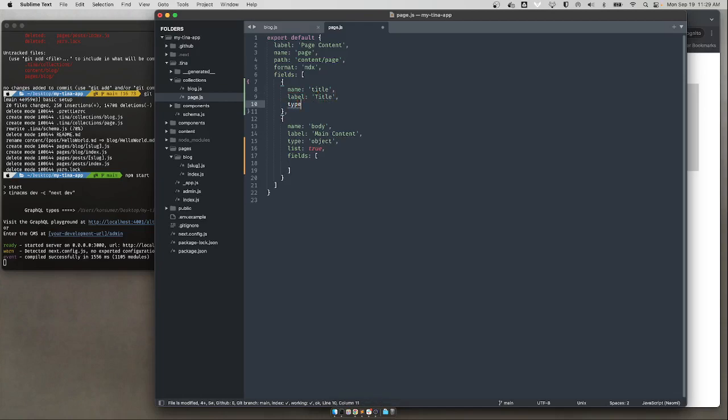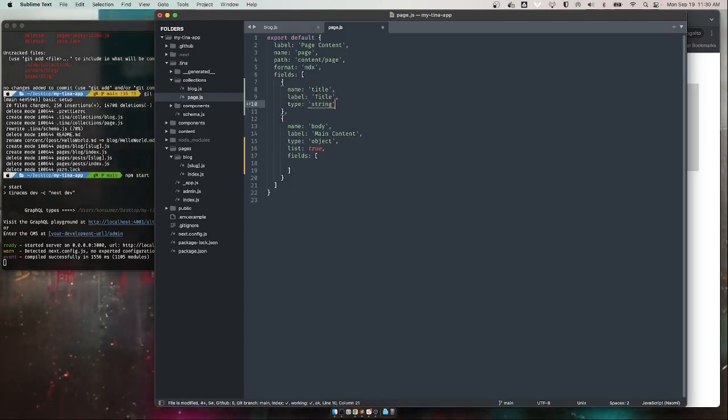This gives us a little trick: if you set isTitle to true, it'll use it when it has lists of things. So when you have a list of pages, you'll see the title in the list, and it's just a little convenience thing.